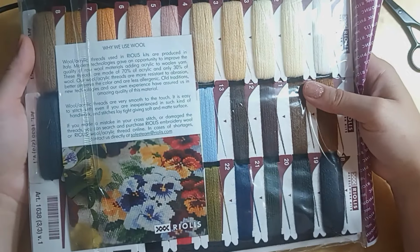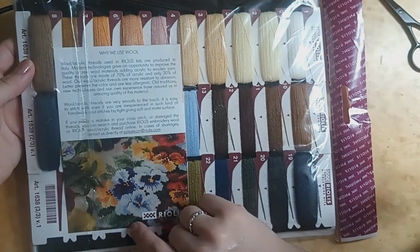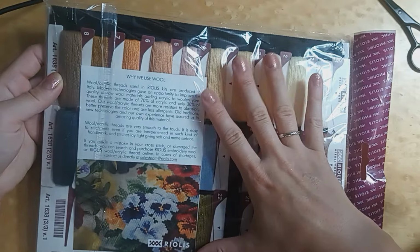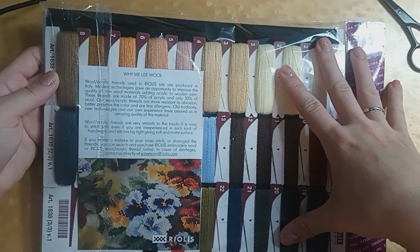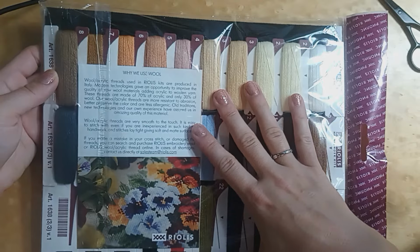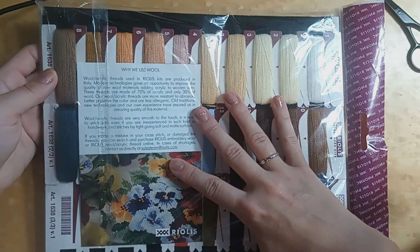And also, if you are a little bit wary of the wool acrylic, I think most of the kits that use the wool have these cards that kind of explain about them. They're 70% acrylic and only 30% wool. If you've made a mistake or you damage your thread, you can buy replacements or contact us directly.